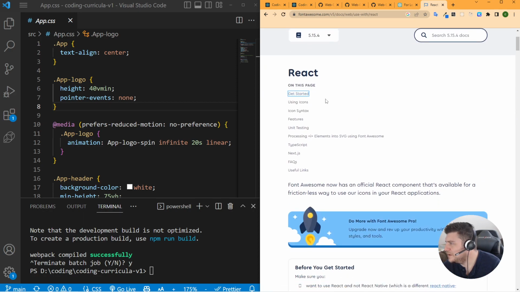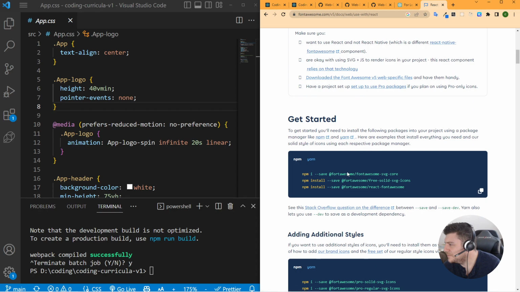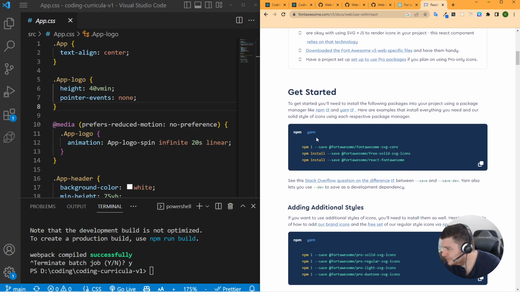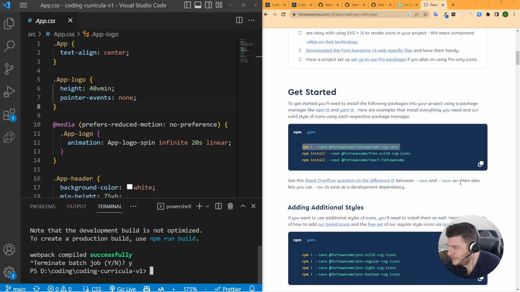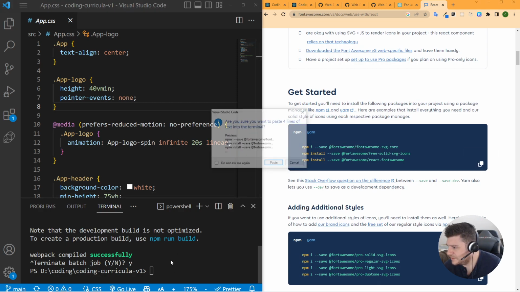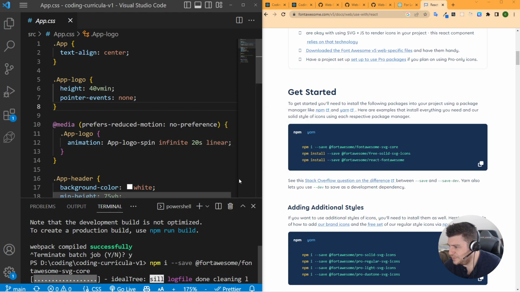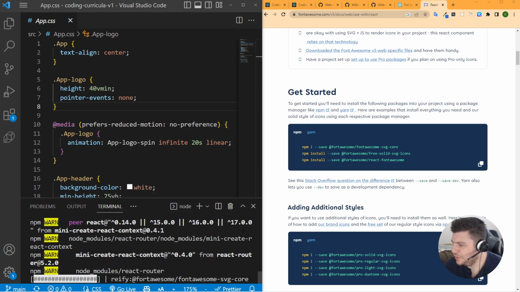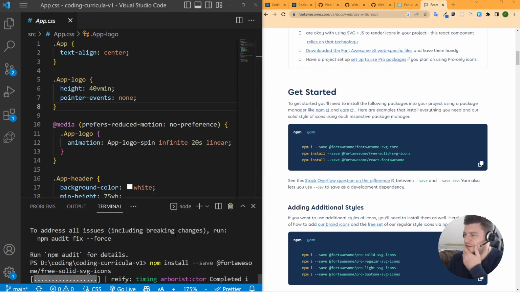Get started. npm install. I mean, should we just use them all? Let's see what we get. Paste. Boom. Put them all in there. They're icons.